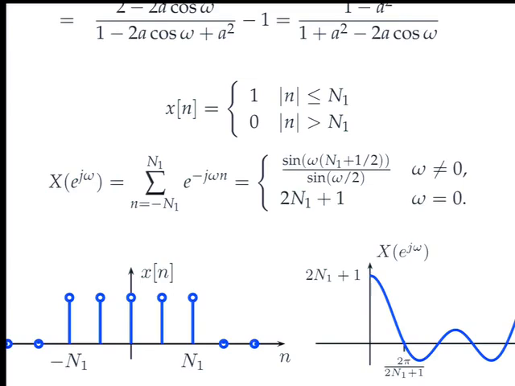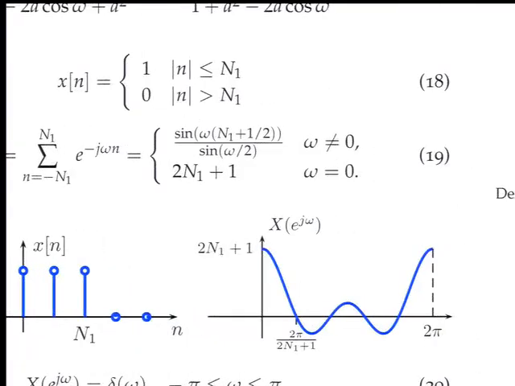Okay, so then the Fourier transform looks like this. It's kind of like the sinc function, right? Because in continuous time, the pulse in the time domain gave us a sinc in the frequency domain. This is very similar, but this is not the good old sinc, because remember, the DTFT has to be periodic in omega with period 2 pi. So this is a periodic sinc in a sense, right? The sinc was defined as sine pi t by pi t, right? This one is sine of something times omega by sine omega.